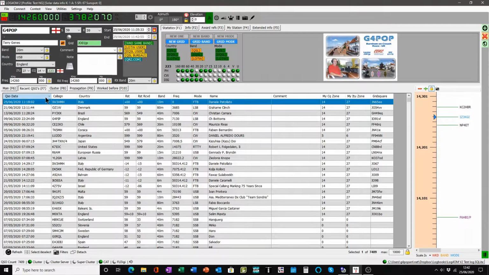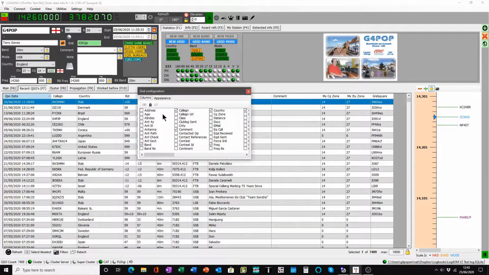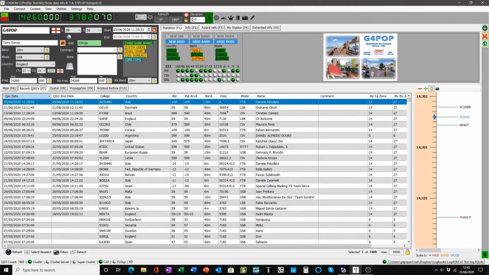At the top of the grid there are the title fields of QSO date, call sign, country, RST, band, etc. If you right click on any one of those titles, it will bring up a menu. Edit table layout is the one you want. Here you will find every one of the columns available to you displayed, and they'll either be checked or unchecked according to if they're displayed or not. And there you'll see the QSO end date is unchecked. So first of all, we'll check that. The action of clicking the red button will actually save and display that. So now you find you have an extra column displayed.